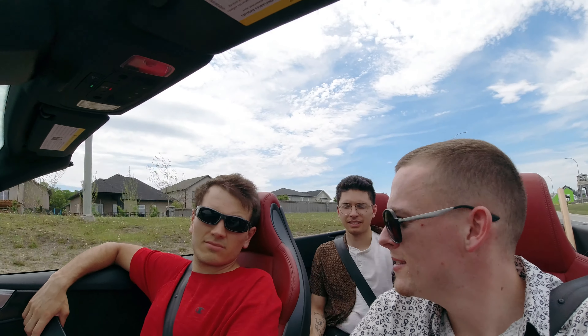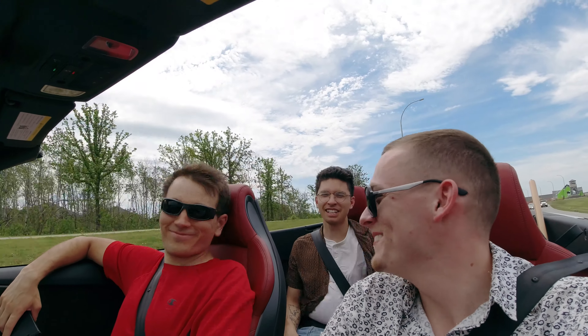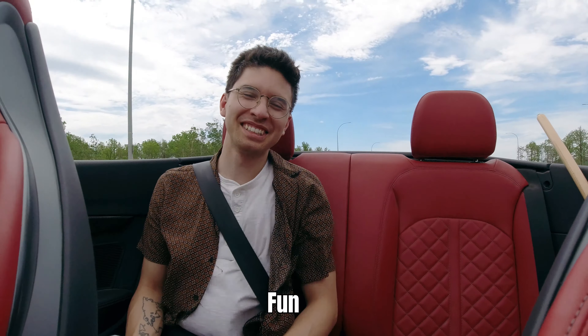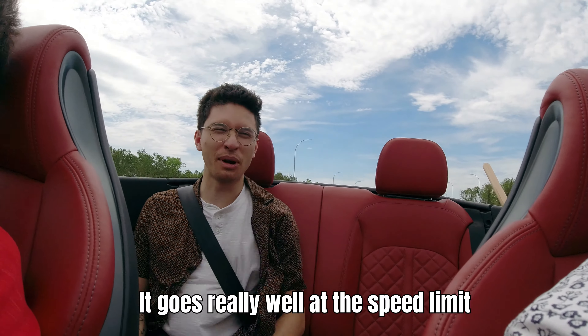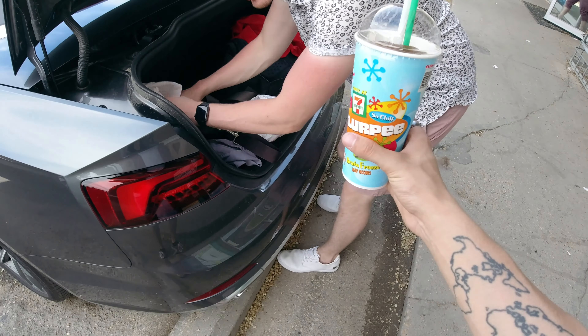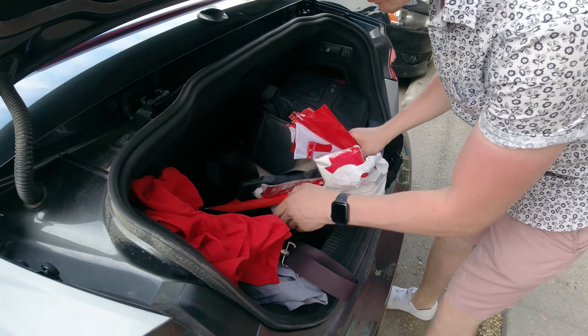Time to give back the Lambo. Hello darkness, my old friend. So boys, which do you prefer — the S5 or the Lambo? S5. S5. You got to drive the S5 — how was that? It goes really well at the speed limit. It goes well at the speed limit — that's the line of the day! Okay, so we're going to do a super Canadian shot now, wearing something Canadian.